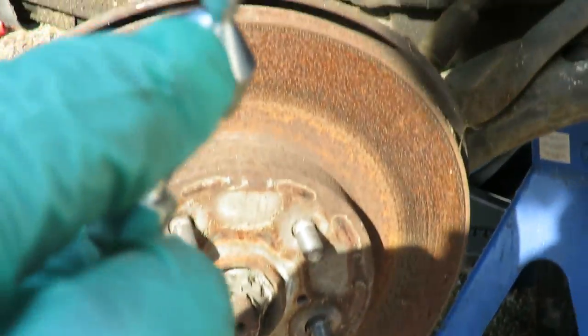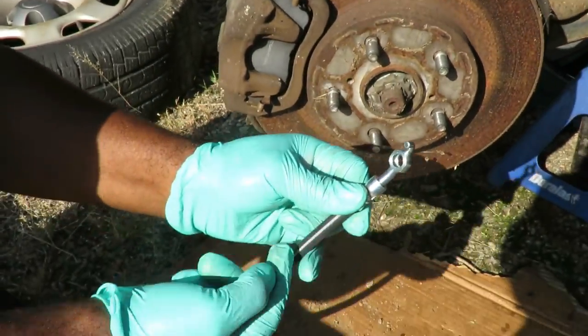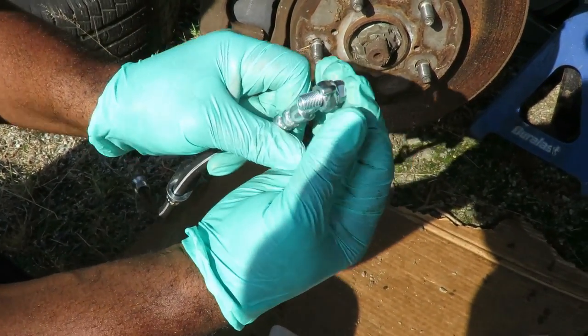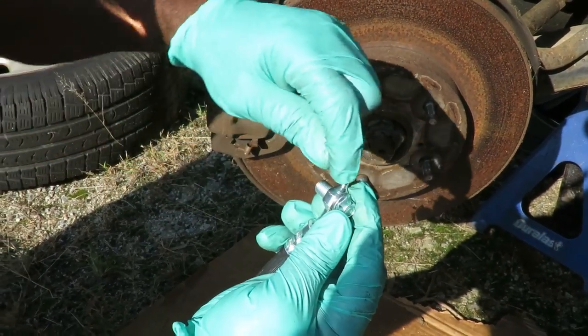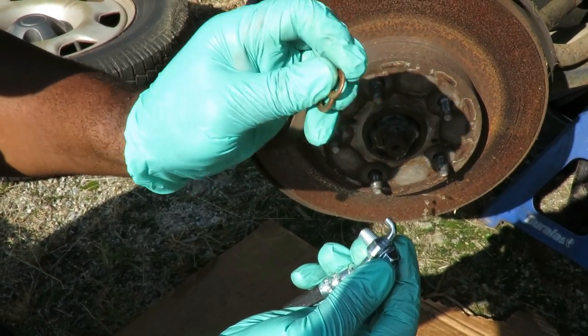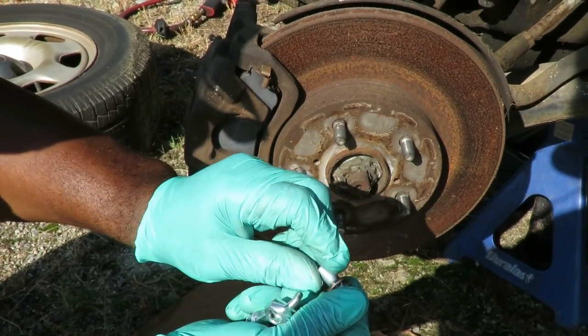Inside this. Oh, one. I see it. Okay. You see it? Okay. Brake fluid goes through there, and then you got a hole right here. It goes through that hole and then out here into the caliper. So to stop it from coming out here and here, you got these washers, but they're not washers. These are actually gaskets.